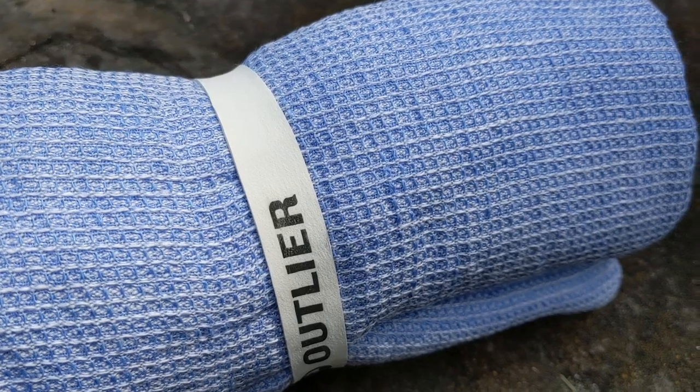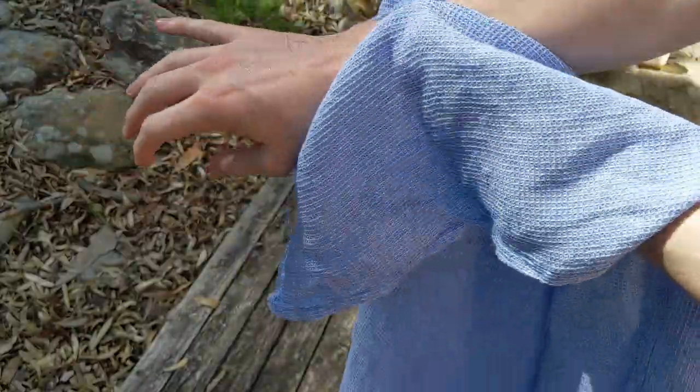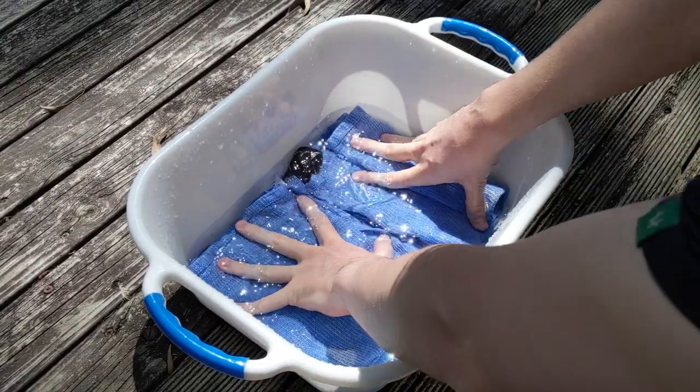I've been using it for about two to three weeks as my daily towel just after a shower, and I've used it a few times at the beach and have washed it several times. I do think it has definitely got a bit softer each time. I can also attest to the excellent absorption of the towel and the quick drying properties — it dries in about an hour or more depending on the conditions.